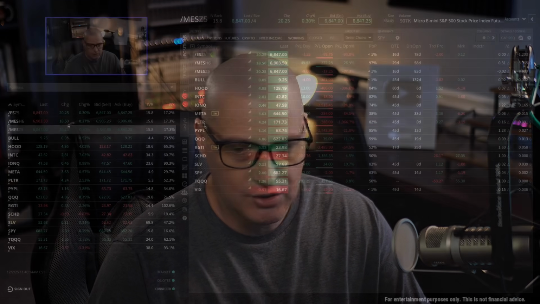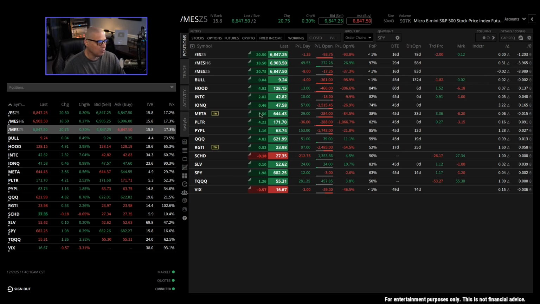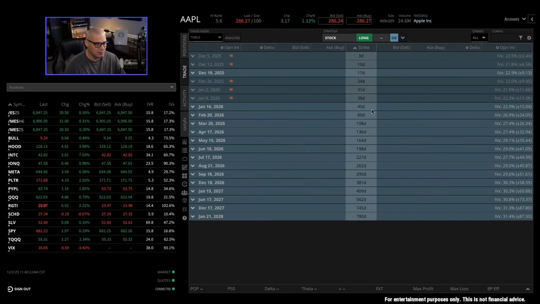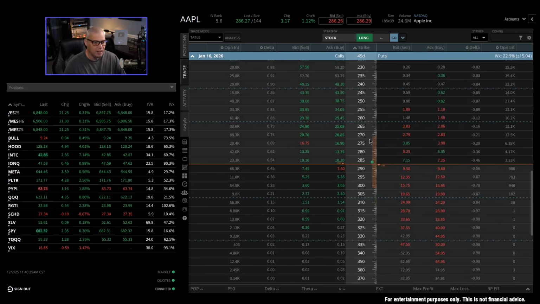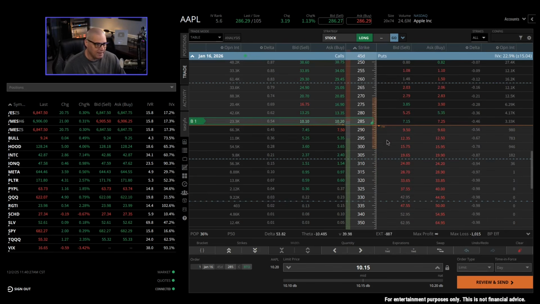So that is the amount of money that the broker says, hey, I have to have that amount of money freely available in my account right now before we'll allow you to open that trade. So if I go to our trading platform here, I'm using TASTYTRADE. Let me go to Apple because I don't currently have a position in Apple. Let's go to the options chain. I'm going to go to the 45-day cycle. As an example, I'm going to buy the at the money call.